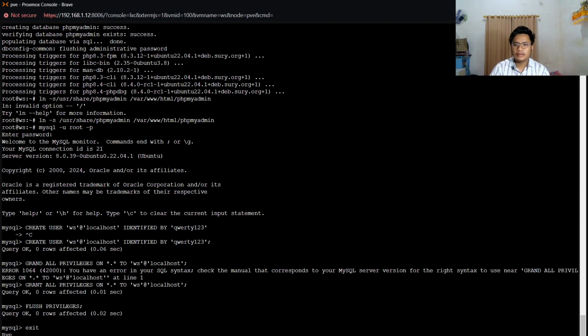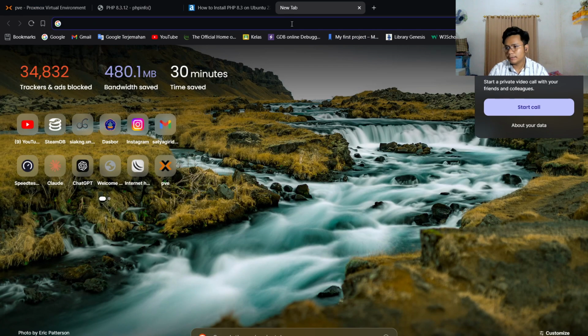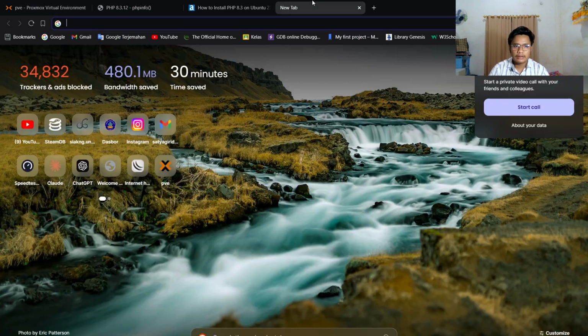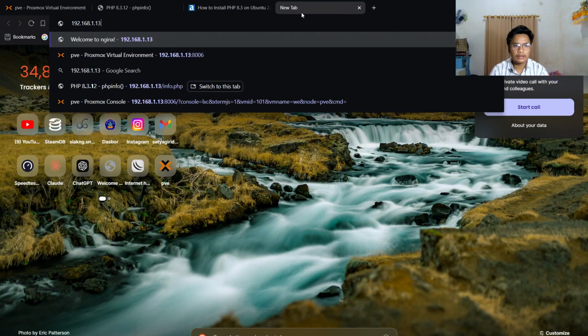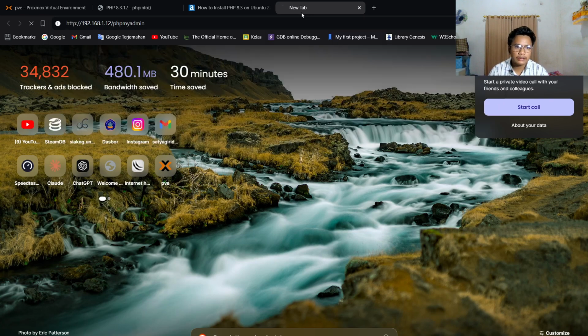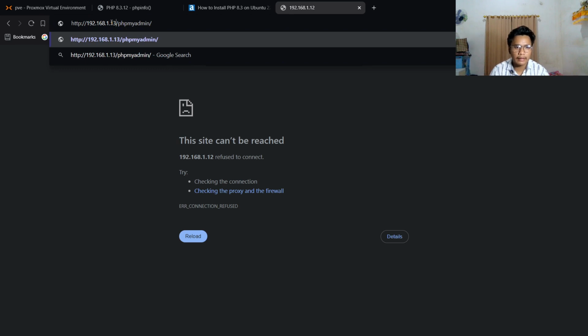Next, we can access phpMyAdmin by typing the IP address 192.168.12.13/phpmyadmin. Sorry, I mean 13 because we access the container, right?